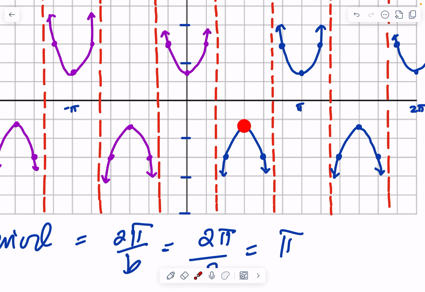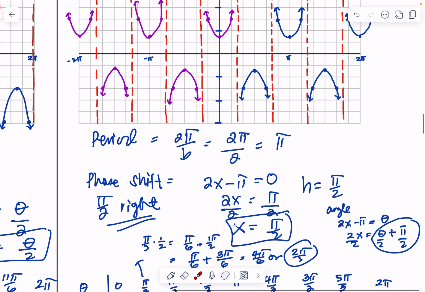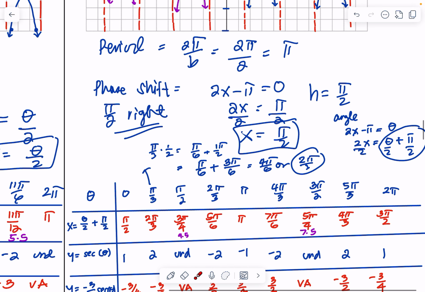And then we have 2/3 pi. And 2/3 pi is also at 4/6 pi. So 1, 2, 3, 4. So this is 4/6 or 2/3. And that is a negative. So these two are coming from the table. And I will talk to you about that one after. So this one and then this one is coming from the table.